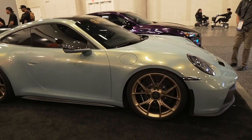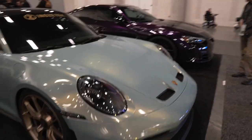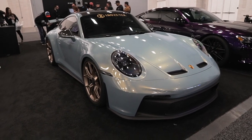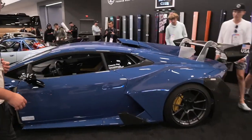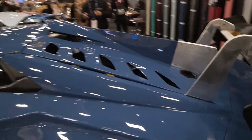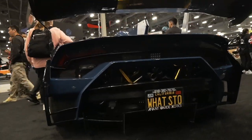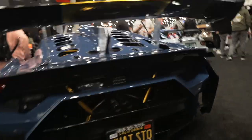And then this sick GT3. For those of you who do watch YouTube, you know whose car this is. Known for doing donuts in the middle of the street. But yeah, really interesting seeing these cars in person. Yeah, man. It's sick. Hell and back, bro. Most abused Huracan on the internet. Let's look at the back on this, man. Flame Monster.